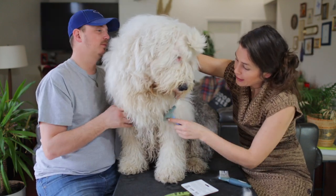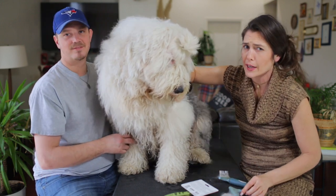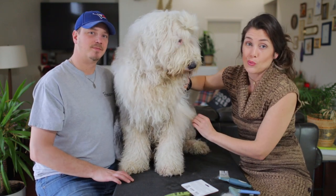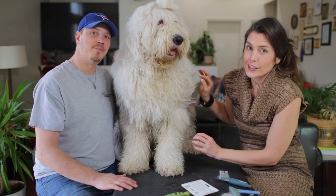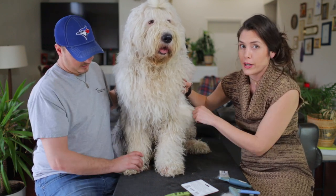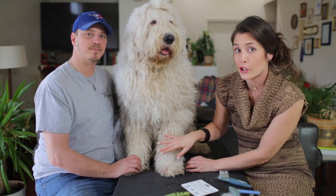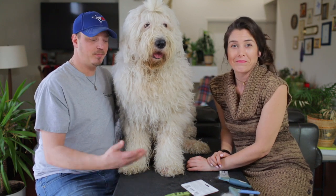As you can see, Wallace looks like, oh my goodness, his hair is so matty, but really, it's not that bad. It's just really wet, rainy weather here in Northern California right now. It's so winter. Every time we go out for a walk, which is a couple times a day, his hair will look like this. It gets wet, which is just why you have to keep on top of grooming. It doesn't take long. We usually wait for the hair to dry, and then we do a quick brush to keep on top of it. And we're done.